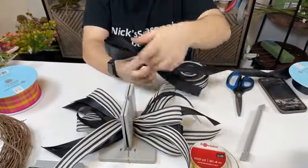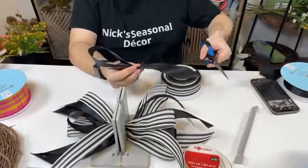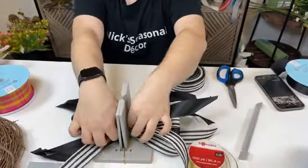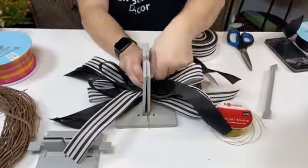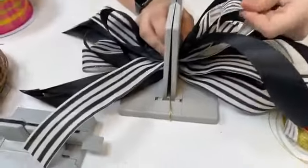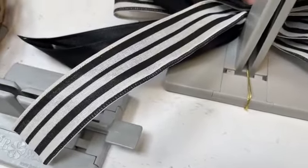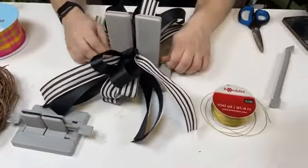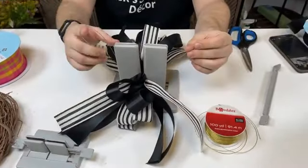Coming back in with another one. Well, this is going to be 4. I got a little carried away. So 4 of the black, 3 of the black and kind of not white, but like linen colored, right? Isn't that what you'd call it? Yeah, off-white. It's like tan, but I would say it's white. Like an off-white, like a cream. Then what we're going to do is take our wires.